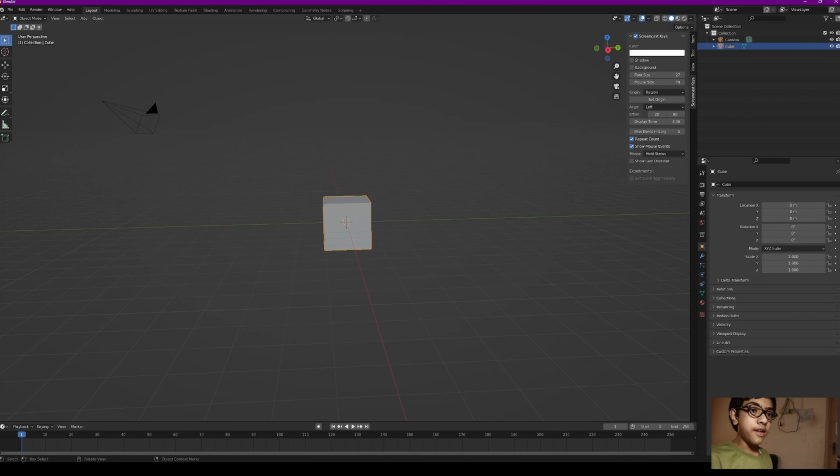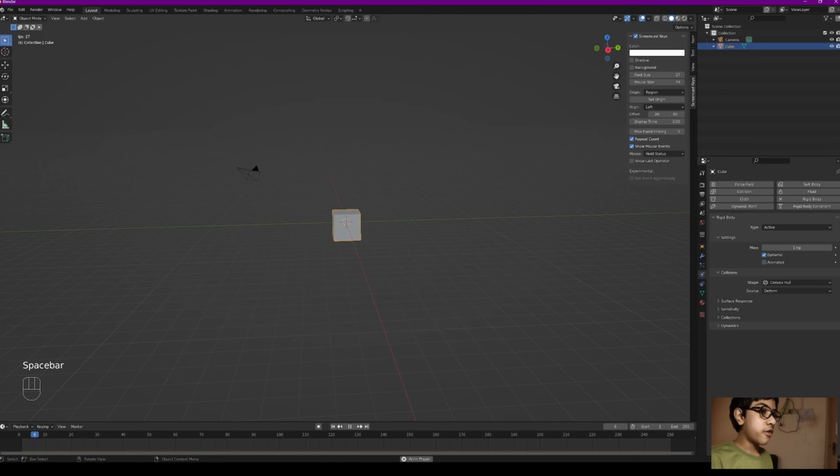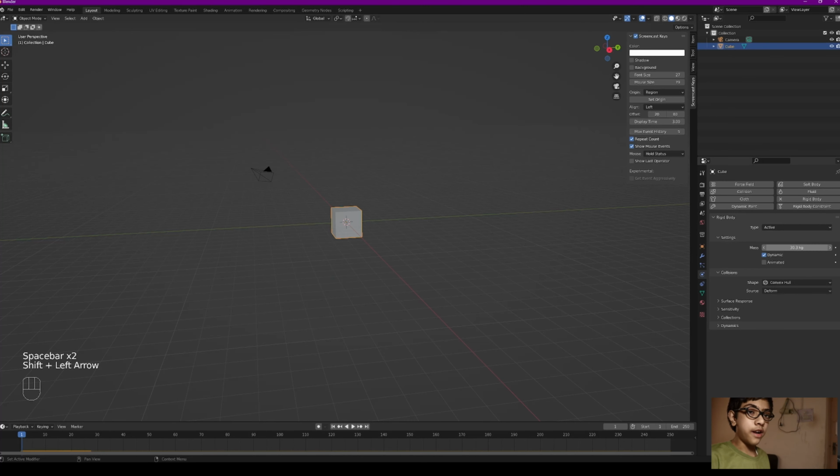Right, this object right here is going to become a rigid body. So you just need to go to the object properties and turn on rigid body. It is now a rigid body and it will fall through space just like that. The higher the mass, the faster it will fall, or at least the more impact it will have. So change this to 1.